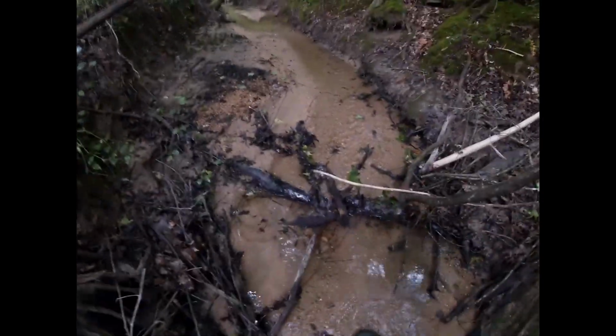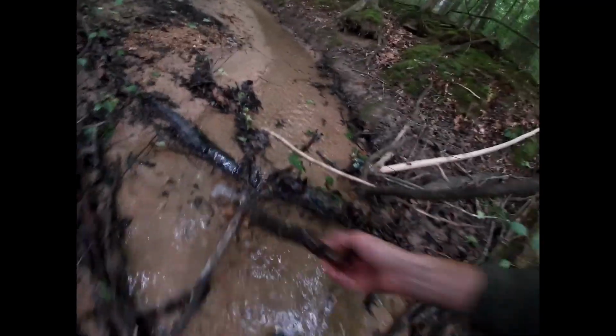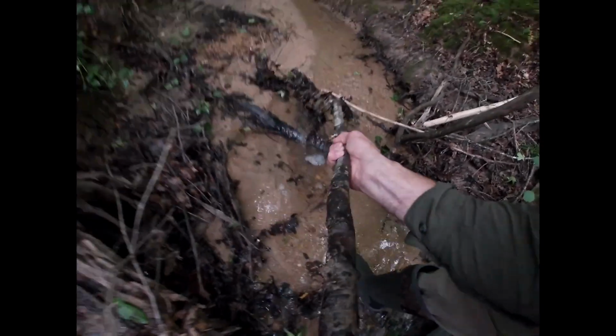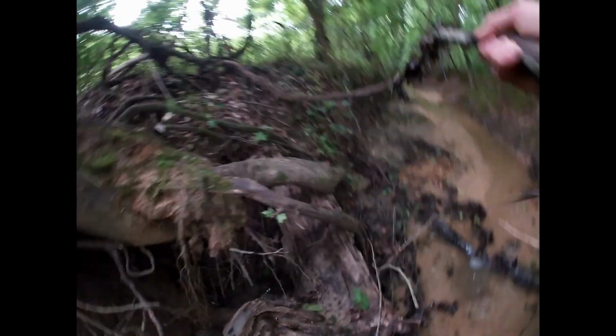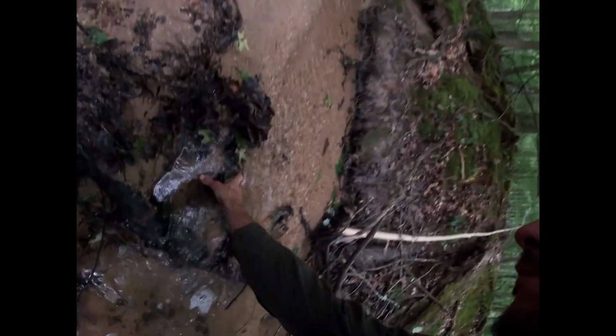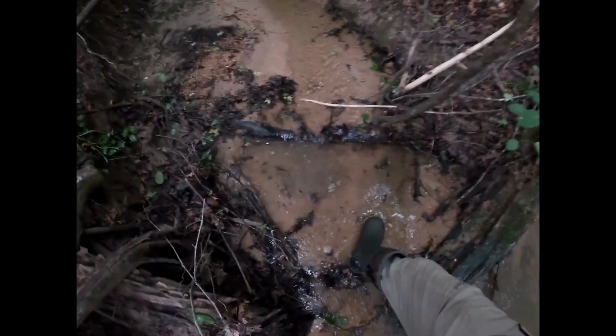All right, I come to a spot here that's collected quite a few rocks. I don't want to dirty it up too bad, which is going to happen. We'll let that clear up and then I'll get back with you, but there's a lot of rocks in there.